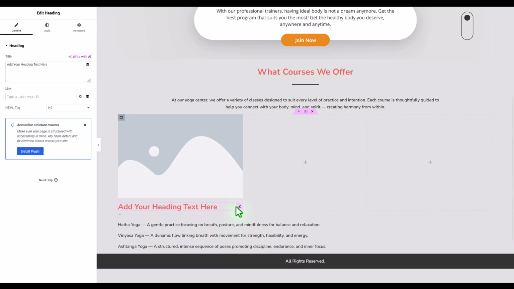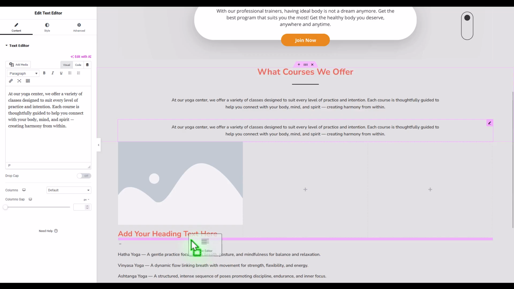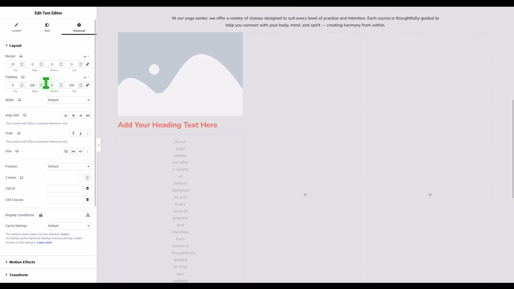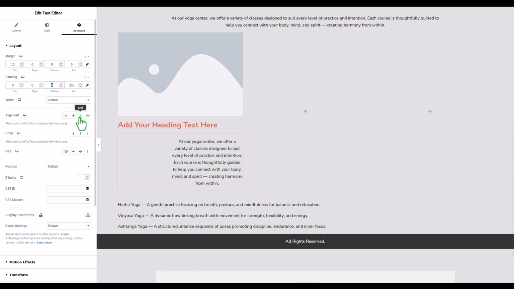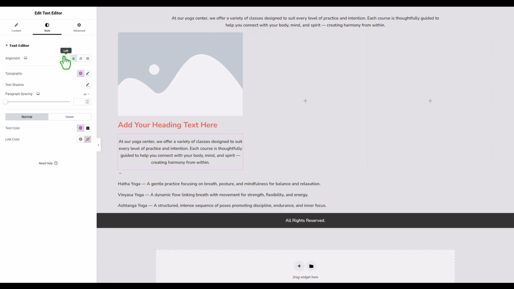Okay. Now here I want the details of this service, or their course, or whatever you can say. So here it will show the details of that service or product. Then below it I want to show some call to action.